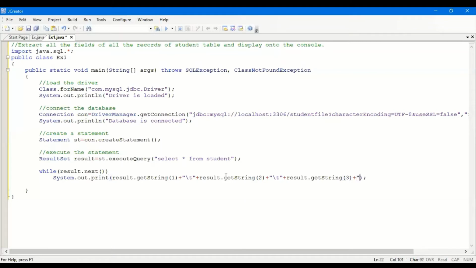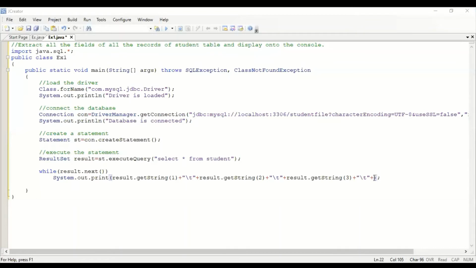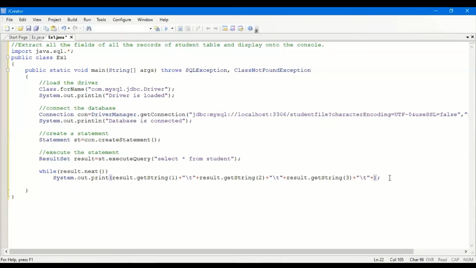Then let me go with the fourth value \t, plus result dot get string fourth value. Fine. Oh no, there is no semicolon. Let me count the brackets, it is okay. The plus and quotation you have to make sure. Maybe there will be a missing quotation or missing plus.